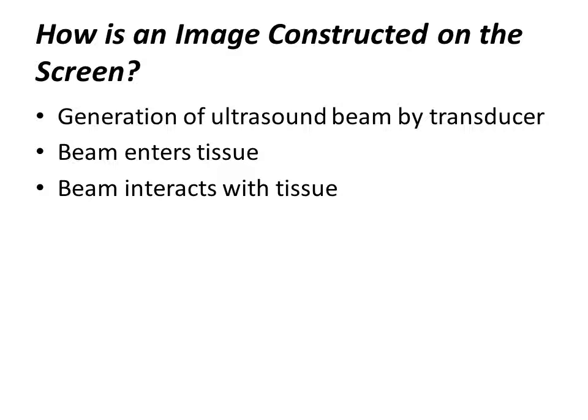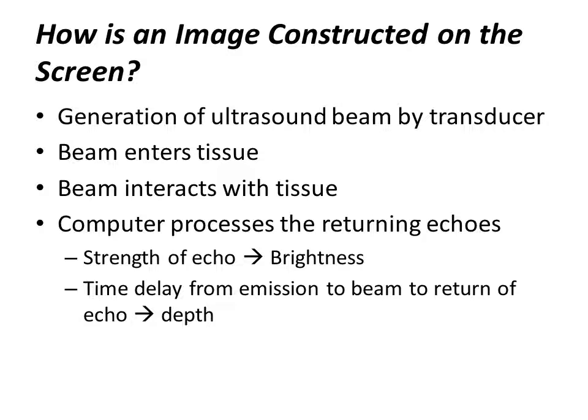Only when there is a perfect reflection and the ultrasound waves are received back at the transducer do we see a proper image of the tissue. The transducer then creates an image by changing the ultrasound waves that are received back into an electric signal. The strength of the ultrasound waves reflected by the tissue and received by the transducer is shown on the screen as brightness. So if a tissue is a good reflector, we see it brightly on the screen.